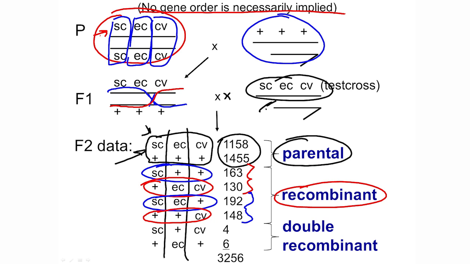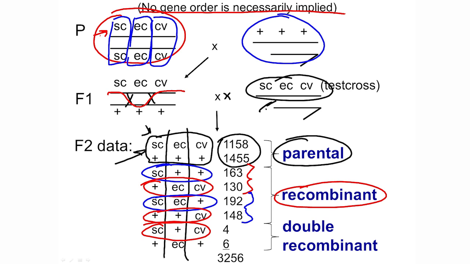Okay? And now here's another interesting thing. What if a double crossover occurred? Now when I say double, I mean something a tiny bit different than what we said before. What I mean is there's a certain chance a crossover is going to occur in between skewed and echinus. There's a certain probability one's going to happen between echinus and cross-veinless. But who's to say that one can't happen in both of the intervals at the same time? It can happen. That's a double crossover. Now what will happen if this double crossover occurs? Check it out. We will now get skewed, plus, cross-veinless. You can see that right there.